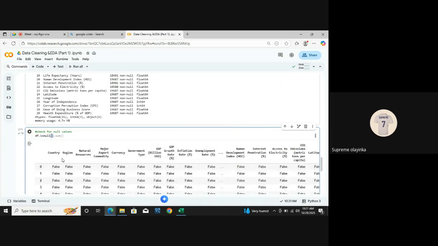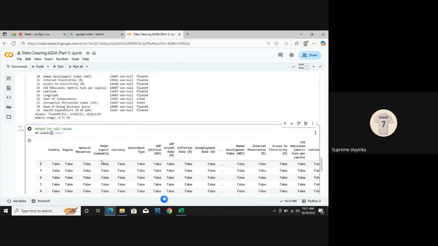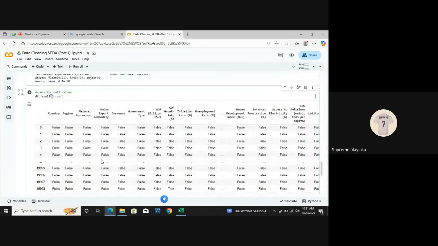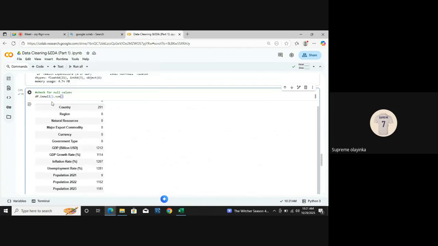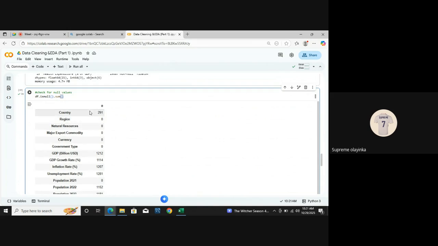If you run this, you can see it will return false, false, false, false. But you want to check for null values, so you just add sum to your data set. So you can see I have some information here. I have country, 291 cells are empty.